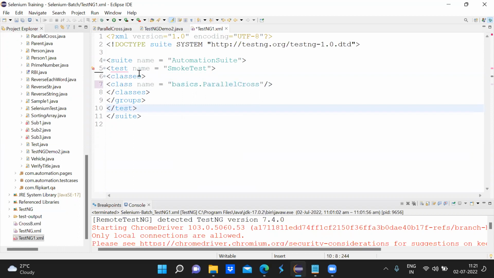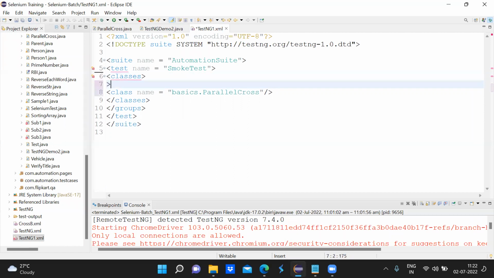So my class name is fine. To accommodate this parameter, under the classes I will have to write parameter name equal to browser, and the value equal to, let's say this time, Chrome, and then the closing tag here, and then let's remove this.